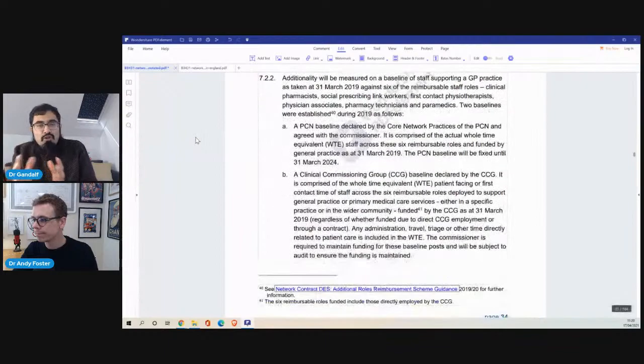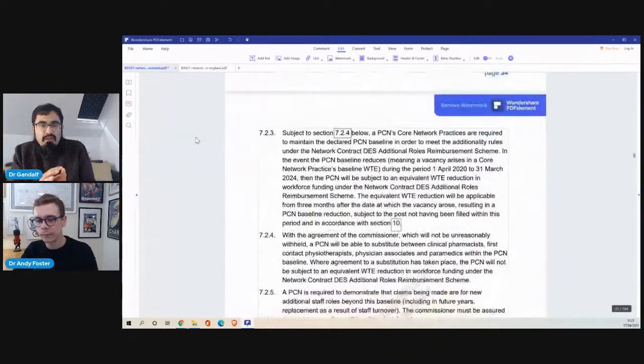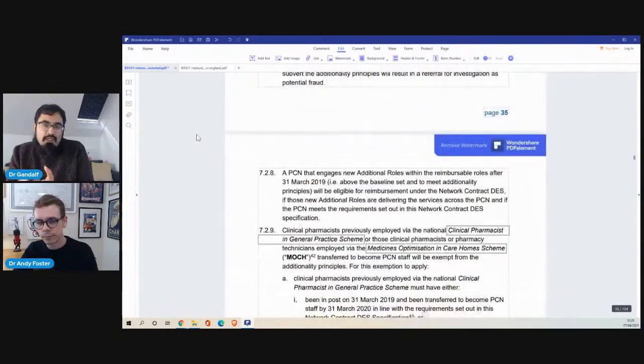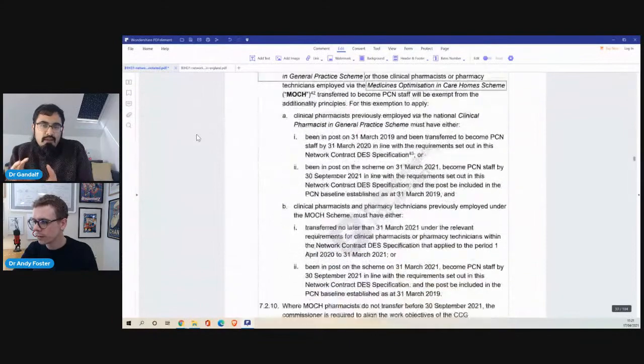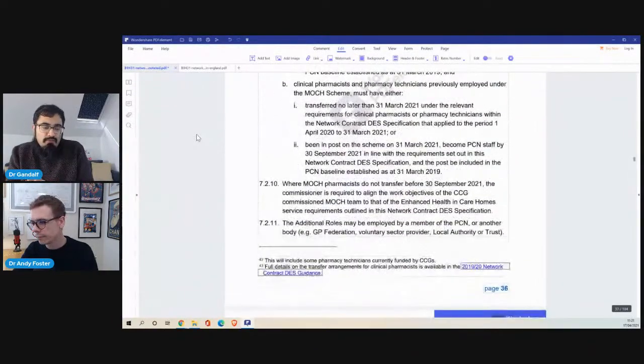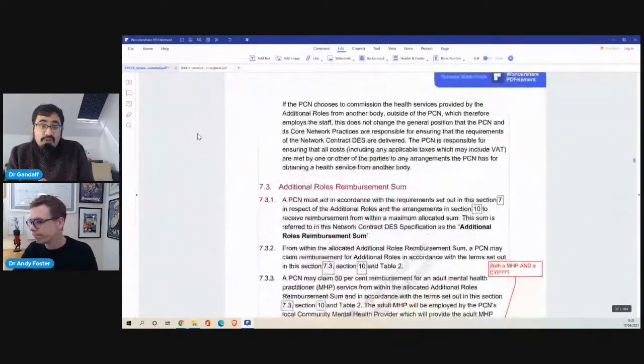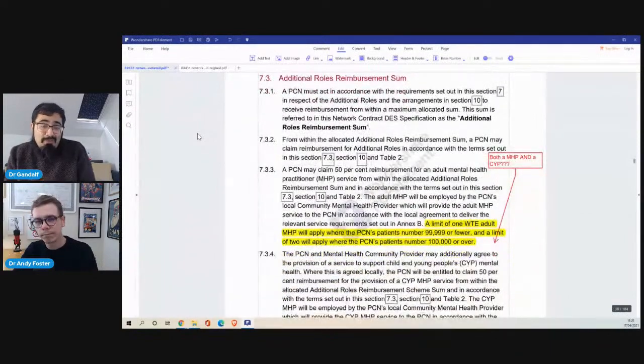It does allow for some chopping and changing between some of the clinical roles, like the pharmacists, the physios, the physician associates, and there's less of a focus on some of the non-direct clinical roles, like the dietitians and the podiatrists and that kind of stuff, because they're not seen, I guess, in an acute-facing way. But definitely don't lose track of that, because you could potentially be penalised and lose access to some of your ARRS funding if you're not focused on the additionality. Yeah, which I think would be disastrous given the sums required to pay wages.